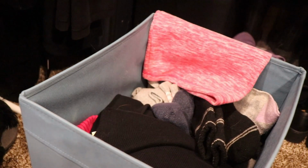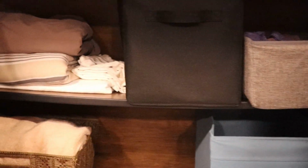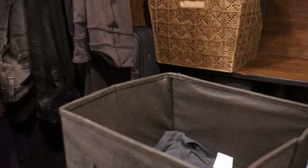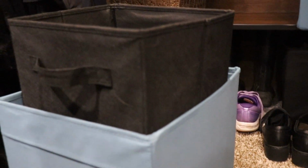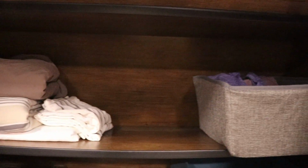This one holds sweaters and winter socks and that sort of thing, and the other one holds all my sweatshirts. Then I have another size box up here. I don't think you can see it very well in the dark. I just kind of picked it up one day, and it holds all my long sleeve shirts. I have to fold them a little bit smaller to fit inside that box. And then yet another little box that I happen to have, and they just sit on the shelves in my closet. So storage boxes are an essential part of RV life and keeping things in order inside your RV.